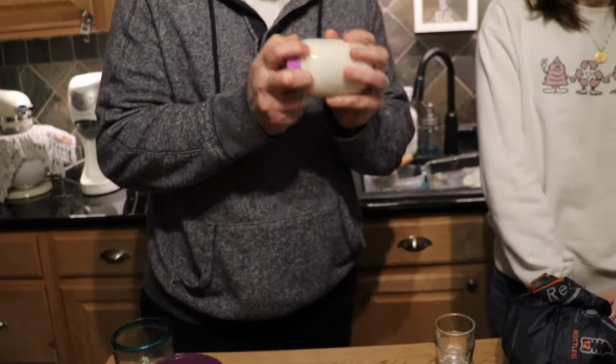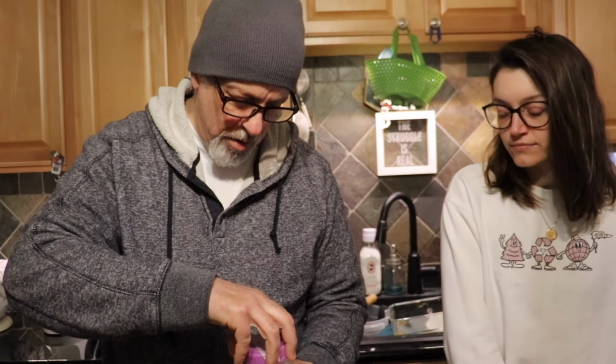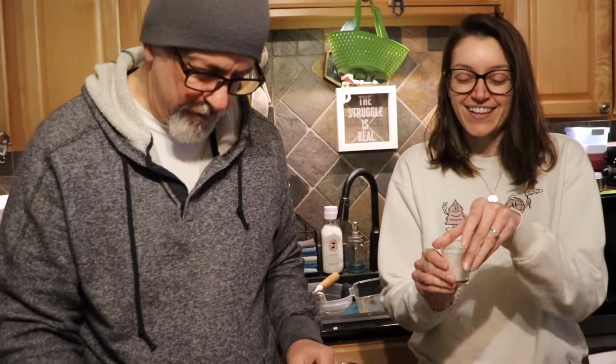Oh. Yes. So why don't you start off with the cashew? Because I feel like that is the blandest. Okay. Because it doesn't have any of the sugar in there, and it doesn't have any vanilla. So these have all been chilling. Yes, in the fridge. Mm-hmm. And I have to say, I should have mentioned... I don't want to drink that much. It's a lot.